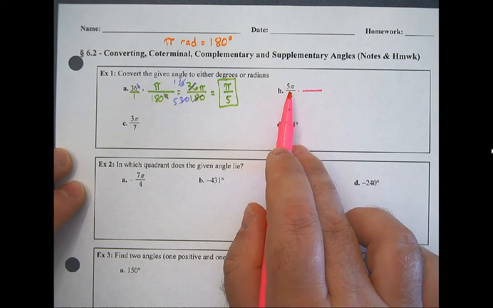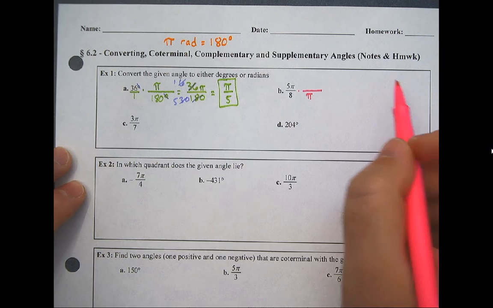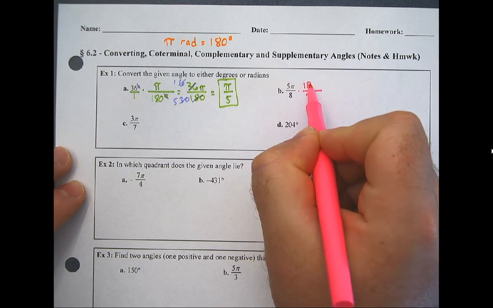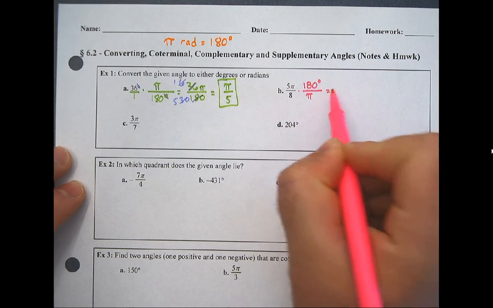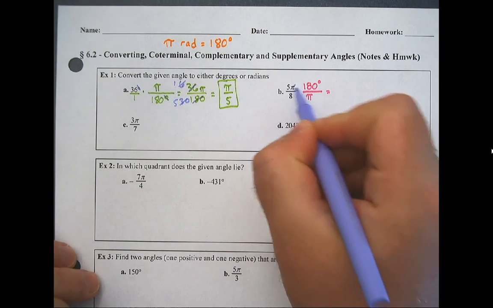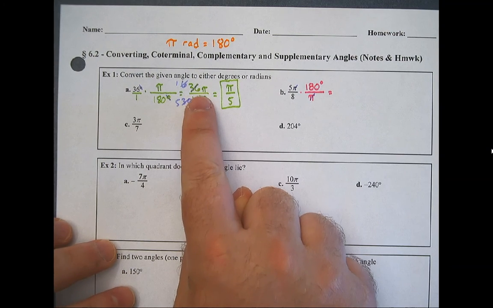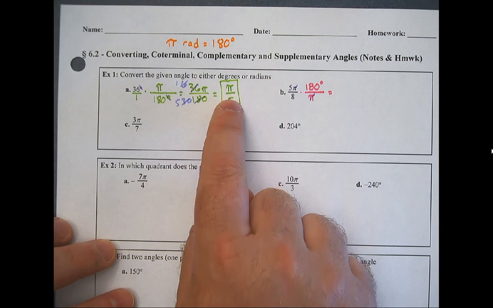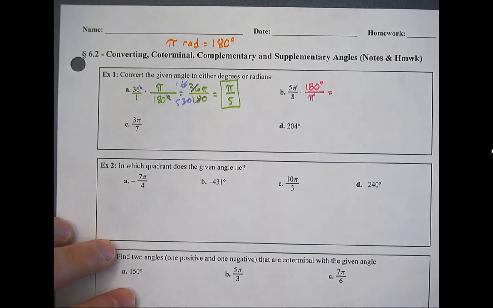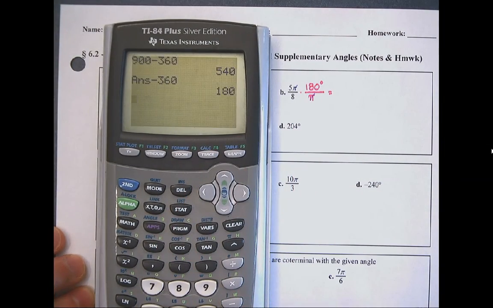This is already in radians, so I want the radians to cancel out. So I'm going to put the pi on the bottom this time, which leaves me with the 180 in the numerator. What's going to happen to those pi's? They're gone. And from here, I don't try to clean it up nice and neat like this. If you use your calculator on this, you're going to get a decimal because pi is 3.14, blah, blah, blah. But our pi is canceled out over here, so I'm just going to use my calculator.